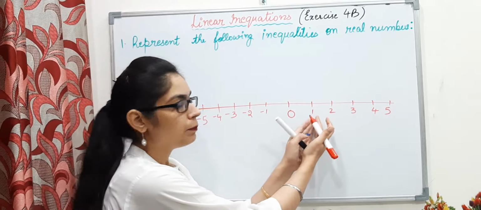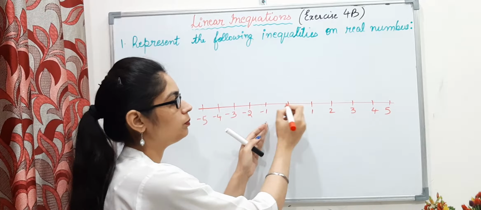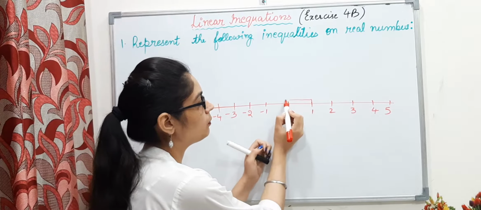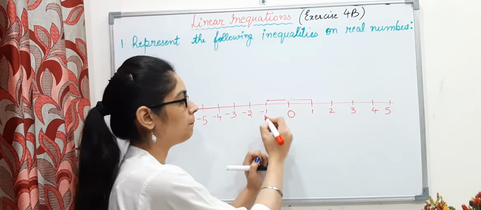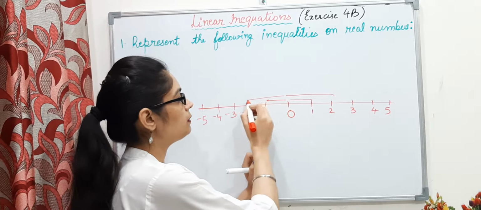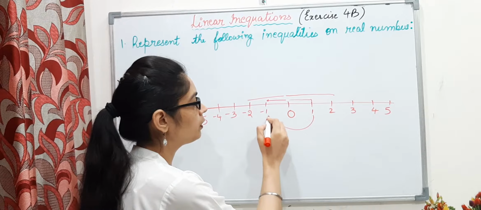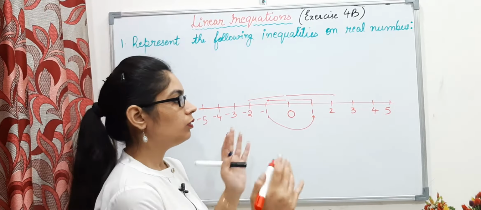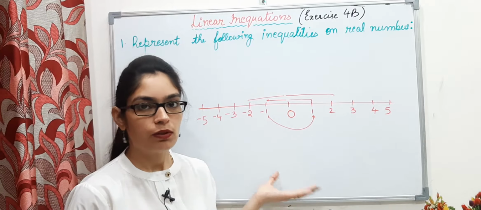If one positive integer is there, then at equal distance from 0, the same negative integer is there. The distance should be the same, like plus 1 and minus 1. Here at this distance is plus 2, and at the same distance on the other side it will be minus 2. So, these are like mirror images, we can say, plus 1 and minus 1. We will not go into that depth, you just have to remember that we draw the number line this way.